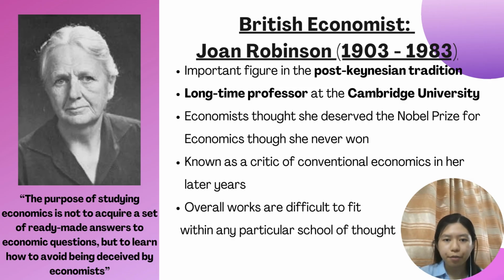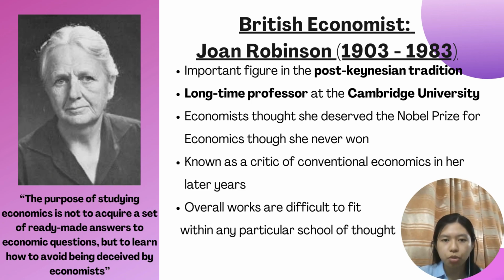Good morning, sir and everyone. My name is Chi Jiahui, matric number 292220. And now I will continue my part, which is on Joan Robinson and her view on monopsony in monopolistic competition. Joan Robinson, along with Edward Chamberlin and Heinrich von Stackelberg, is one of the notable people to develop ideas about situations between pure competition and monopoly.